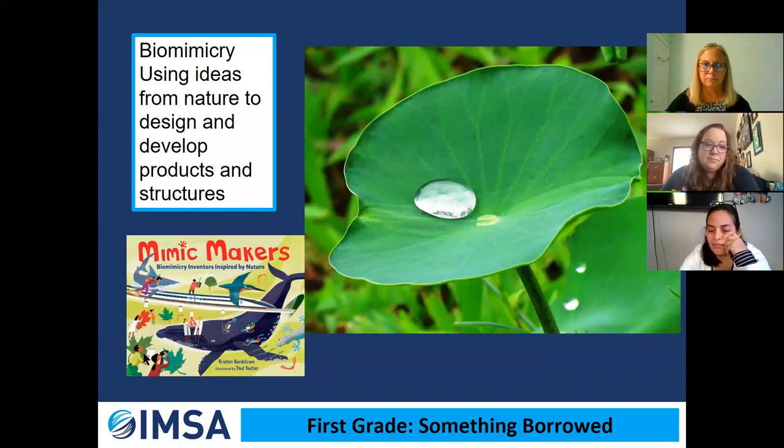Okay, first grade, here we go. Biomimicry is huge. It's basically humans stealing from nature. All right. Have an idea that we found in nature. For example, this is a lotus leaf that I had seen in a garden over in London, and there was some water sitting on it.